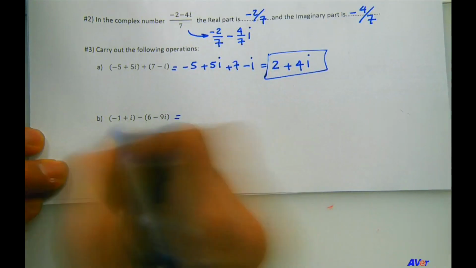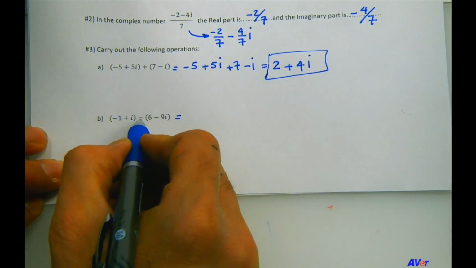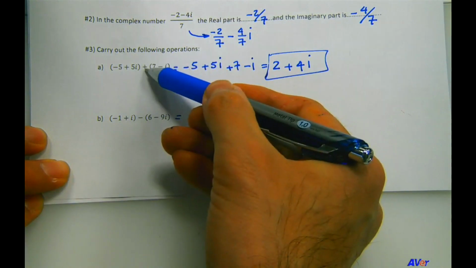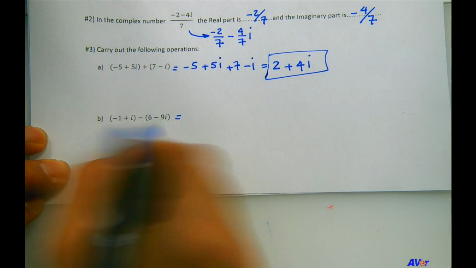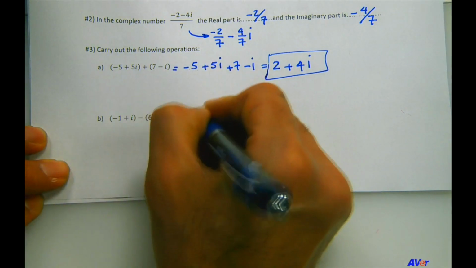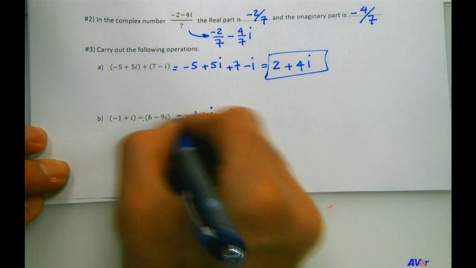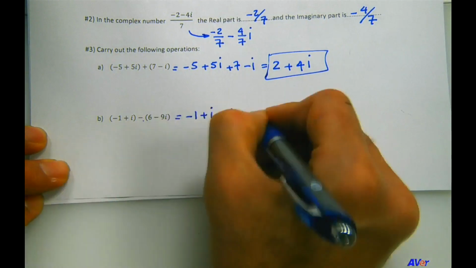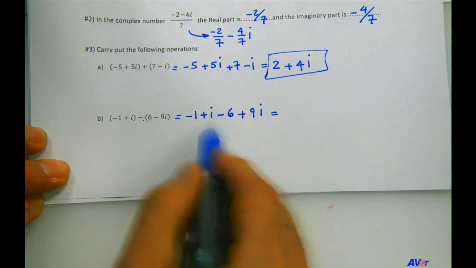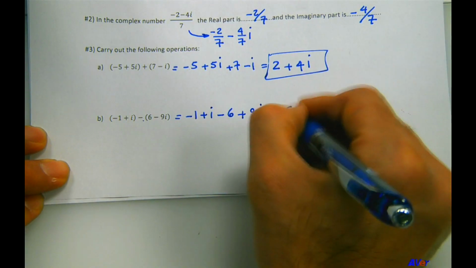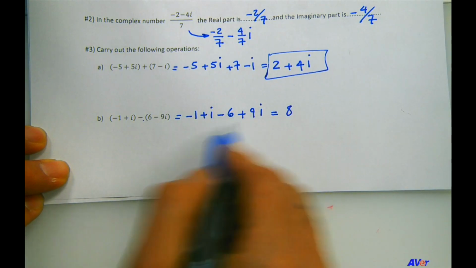Okay, we know that. So again, I'm assuming you've already answered this question. The minus, I have to be careful, is not neutral like the plus algebraic sign is, right? So I need to distribute this into that and then combine it with these terms. So let me do that. -1 plus i minus 6 minus times minus positive 9i. Okay, so let's combine the like terms. Minus 1 plus 9, positive 8. i plus, well, let's see.